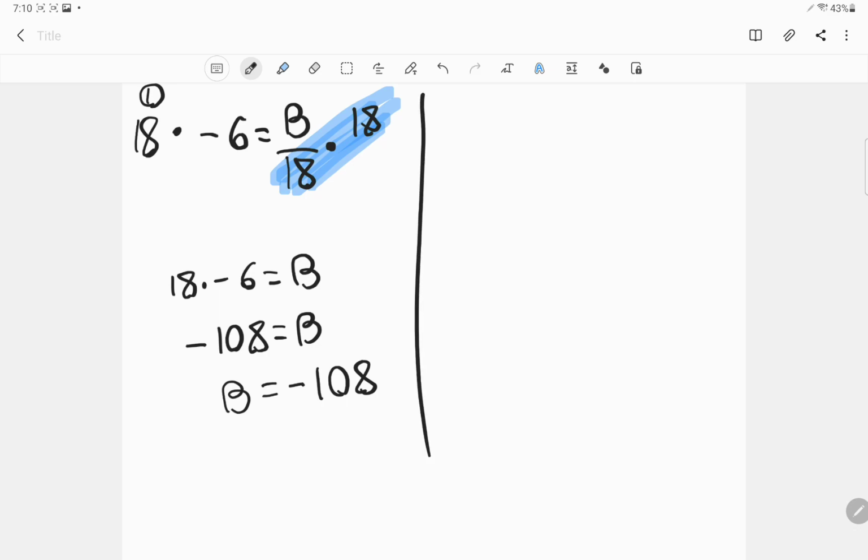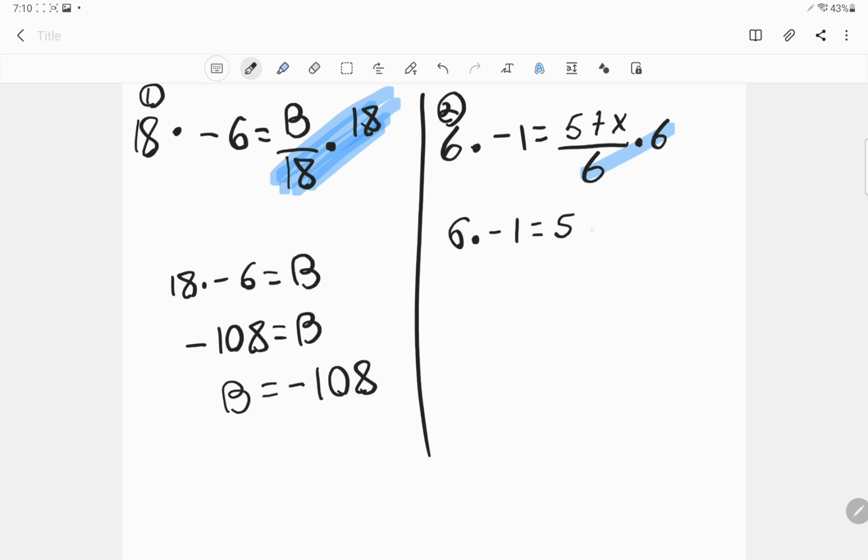Now we're going to do number 4, because it's a fraction. A lot of people tend to have difficulty doing the fractions. So I'm going to write -1 is equal to 5 plus x over 6. Again, I want to solve for x, but there's something in the way. Same step that we did before, we're going to multiply both sides by 6, because I want to leave the x alone. Over here, those two are going to cancel out. So I have 6 times -1 is equal to 5 plus x.